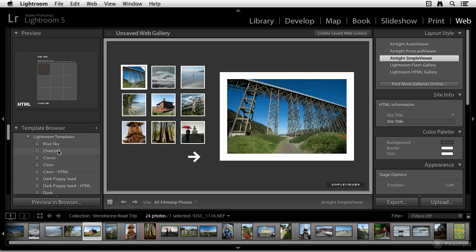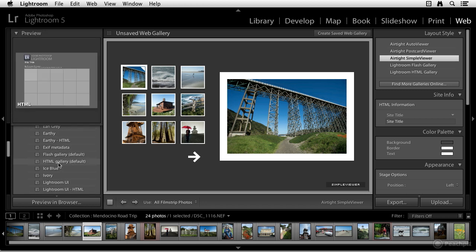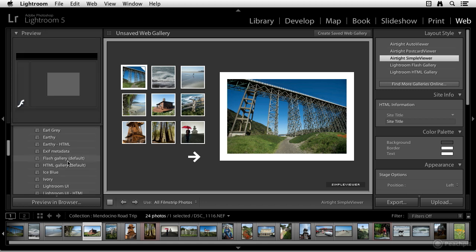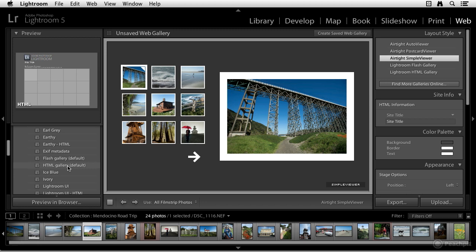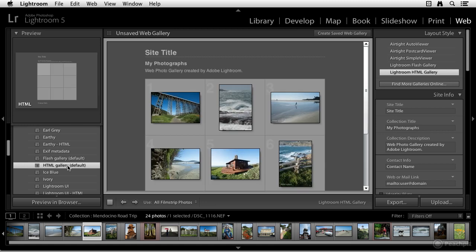Flash, on the other hand, there's some pretty snazzy Flash templates that I really like. They have their limitations in the sense that not every browser will read them. Certainly a lot of mobile devices don't recognize Flash, but you'll see the options that are available with Flash are pretty cool. So you may be tempted just for that reason alone. So you can look through and see the different options here, and if you see something that looks interesting but you really can't tell by the preview up in the upper left hand corner, you just click on it and it'll apply it to the images that are in the film strip down here.